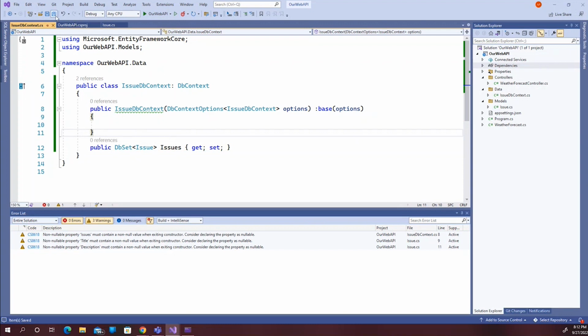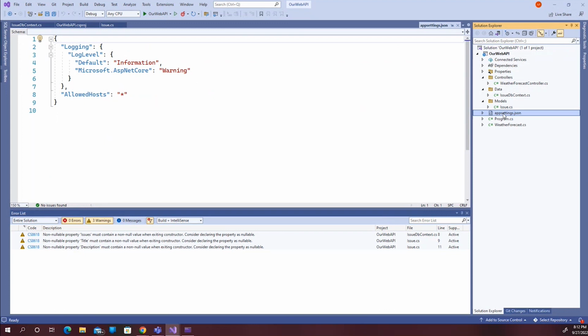With that, we need to configure our program.cs so that we can pass a connection string. So we need to create a connection string inside our appsettings.json file. Let me copy paste a connection string from somewhere so that we can do it quickly.